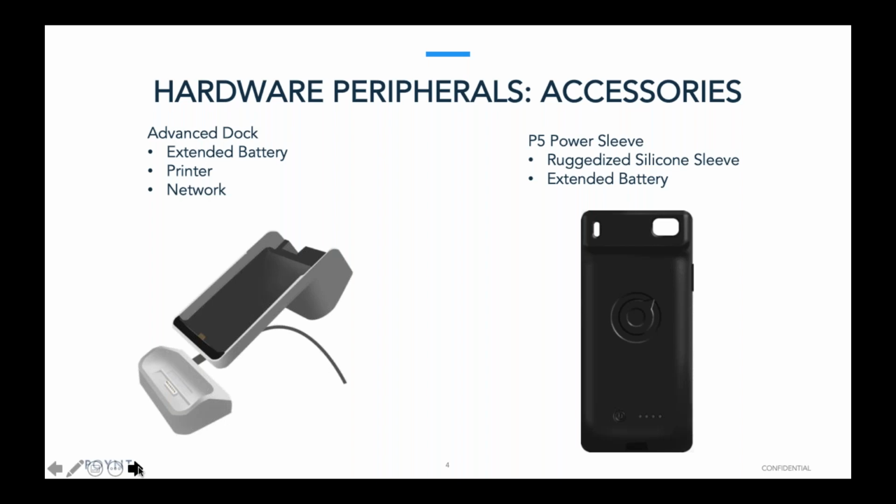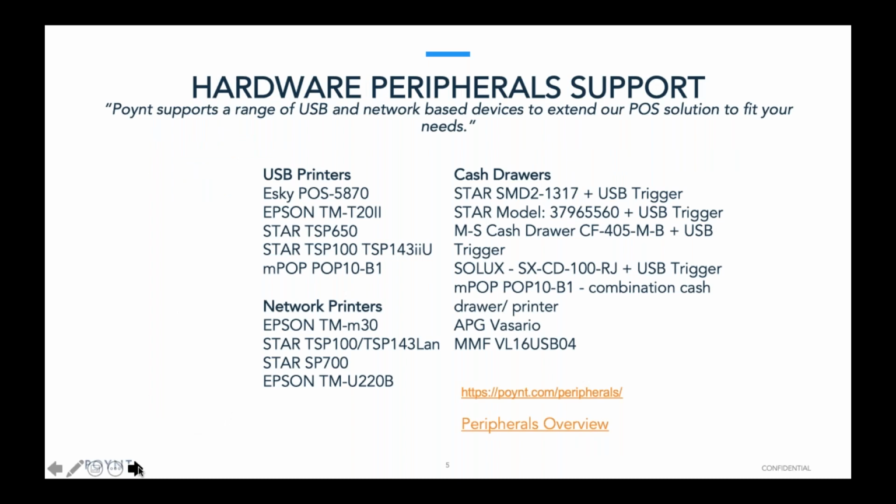I think the dual screen is better for a countertop merchant, a merchant that is doing tip adjustment, has additional fees, discounts, things like that. And then you have the Poynt 5, the handheld, which is more for a contractor on the go, a farmer's market, a great versatile option for the small business. You can also attach different peripherals, different pieces of hardware. Some are pretty common, like the Epsons and the Stars, cash drawers, kitchen printers, receipt printers. So even though the dual screen Poynt terminal comes with a printer embedded, you have the ability to add a kitchen printer or receipt printer in a fast-paced environment or an environment where you need more.